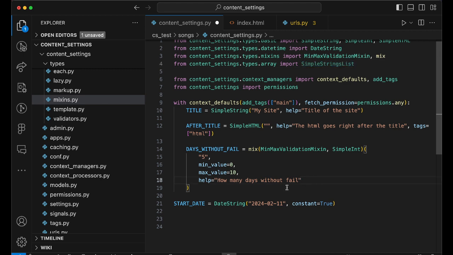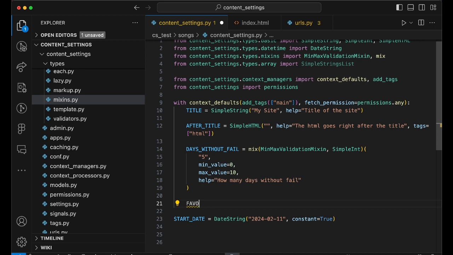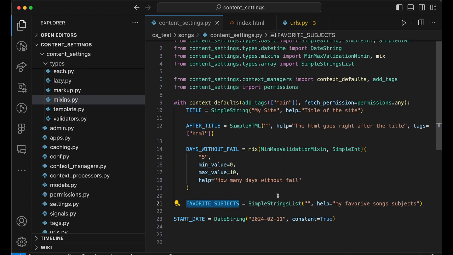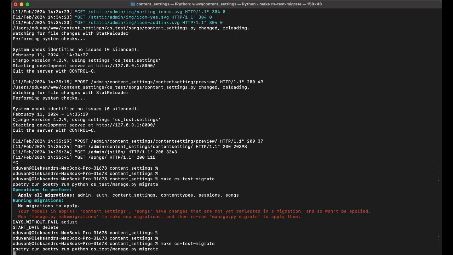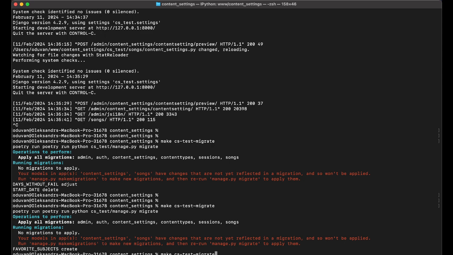Let's call it favorite subjects, and we'll say the help text is my favorite subjects. So this is the simple string list format. Let's just migrate it and see what it will give us.